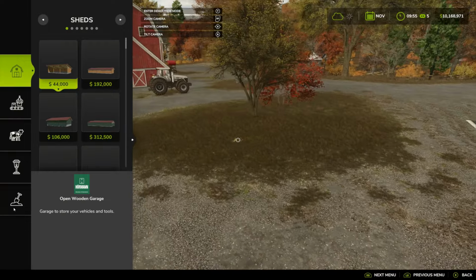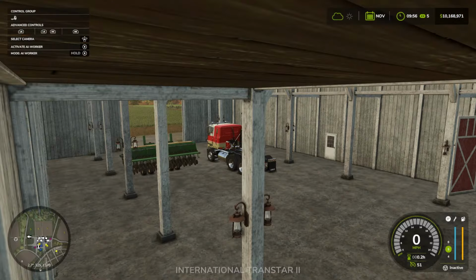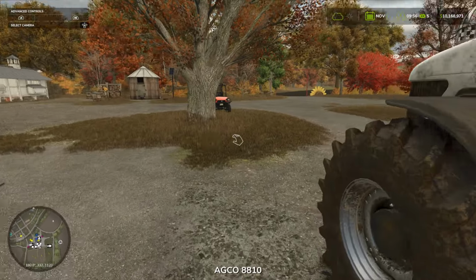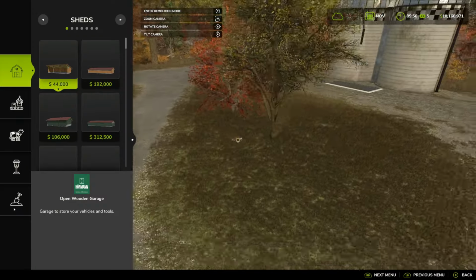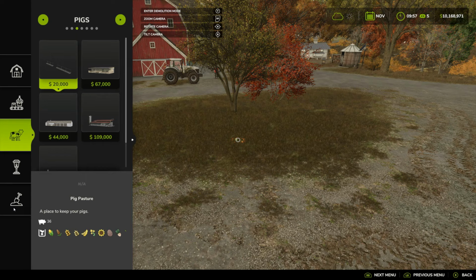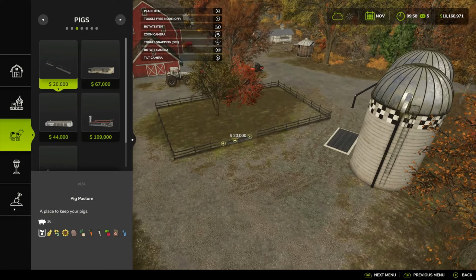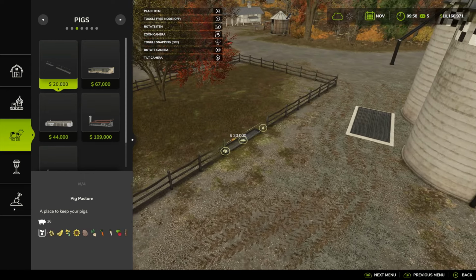I was thinking right here to add in a pig pen, actually. So let me hop over to this. There we go. And I was thinking of adding it right there on this little plot here. And just making like a little circle. So let's go into our build mode and we're in pigs. And I'm gonna keep it real simple. Just no building at all.